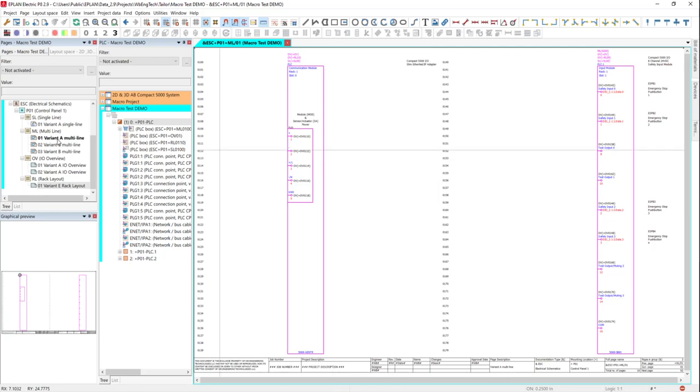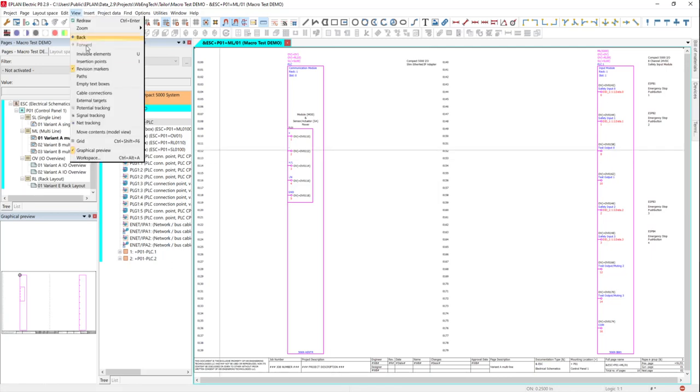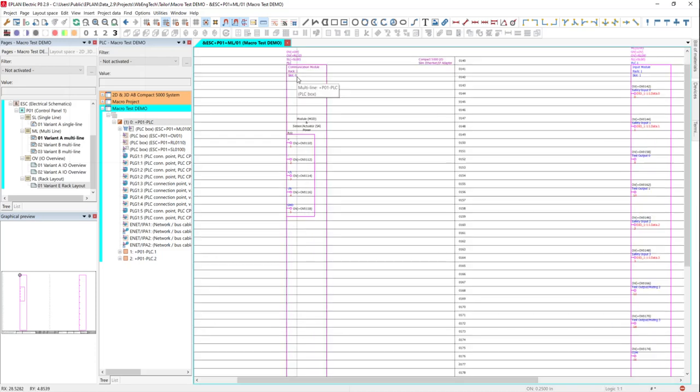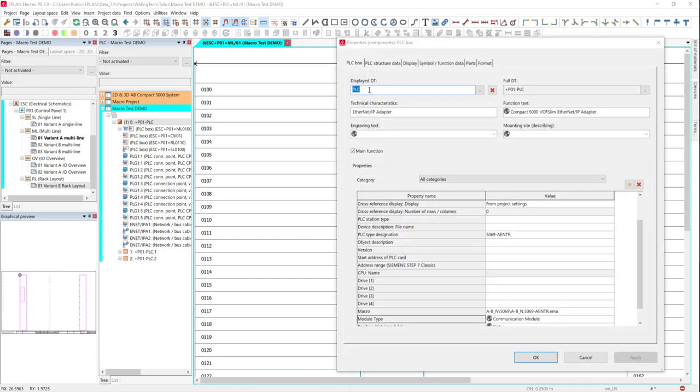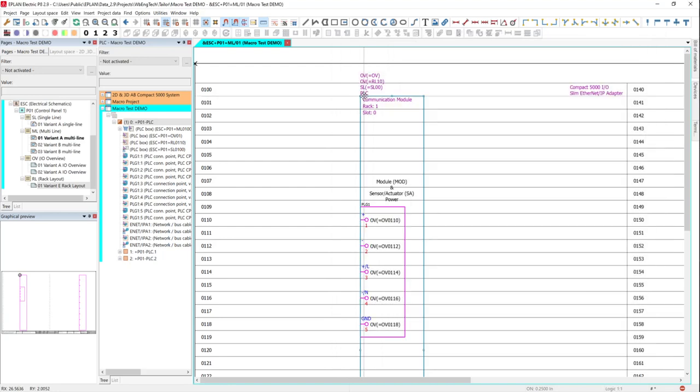To finish this demonstration, I'd like to number my PLC cards. Right now, it's just PLC. I typically expect PLC 0100 defining page 1 row 00, or maybe it could be a row identifier for 0100. There's a lot of different methods to do it. We could come to this field and simply press Control-N, and ePLAN will number it for us. I'm just going to press Escape to undo that.